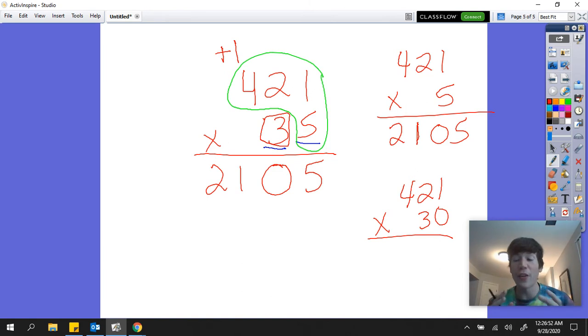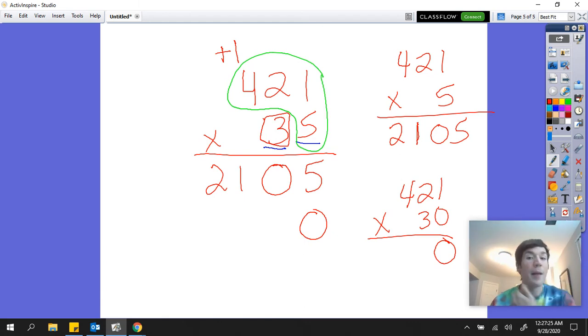So one interesting thing you're going to notice is that when you multiply by 30, and this is going to be true for any tens digit, you're always going to get a 0 in the ones place. And if you don't believe me, if you multiply anything by any multiple of 10, so 10, 20, 30, 40, 50, 60, 70, and so forth, you're always going to get a 0 in the ones place. Now, because of that, we can actually just go down here and put a 0 in the ones place when we're multiplying 421 times 30. Now, a lot of people have a tough time thinking of this 3 as 30, but you really want to make sure that you remember that that 3 is in the tens place, so it stands for 30.